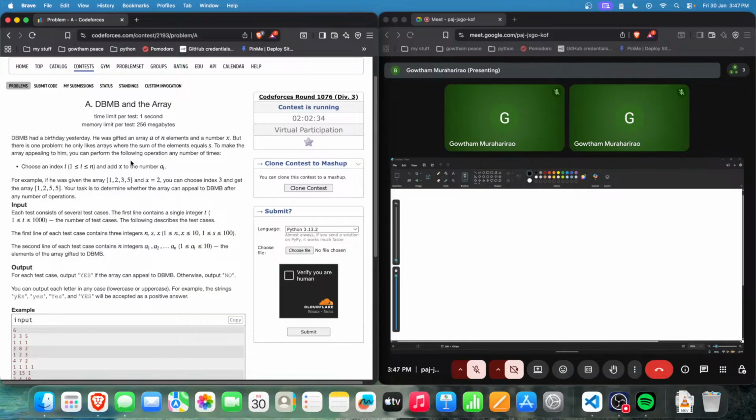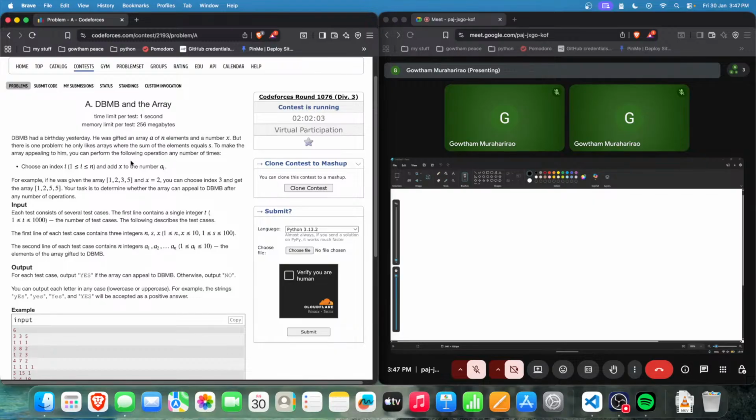So for example, he is given the array 1, 2, 3, 5 with x equal to 2, choose index 3 and get the array 5, 5. Your task is to determine whether the array can become appealing after any number of operations. Each test consists of several test cases. The first line contains a single integer t, the number of test cases.